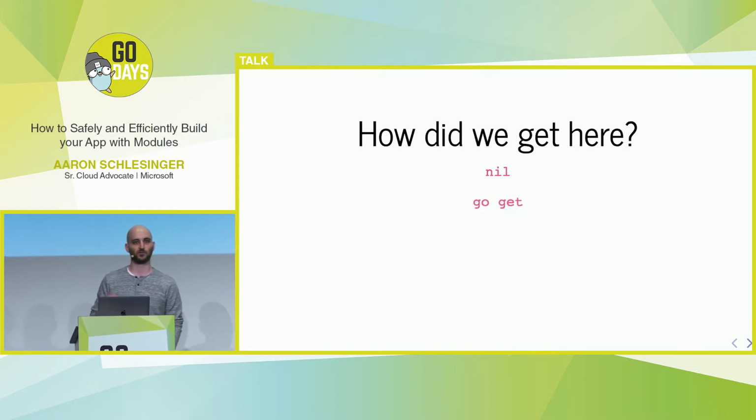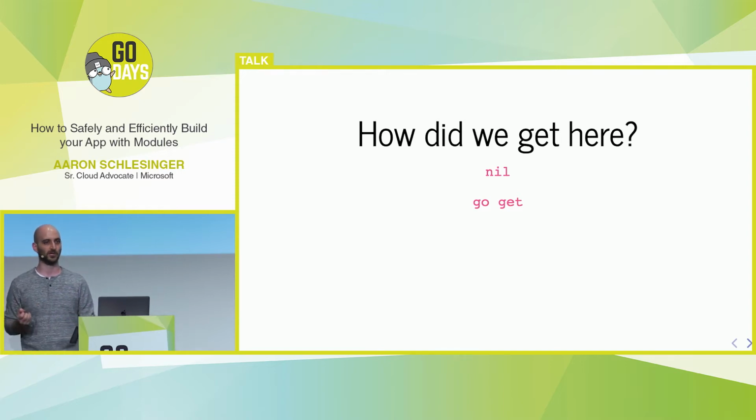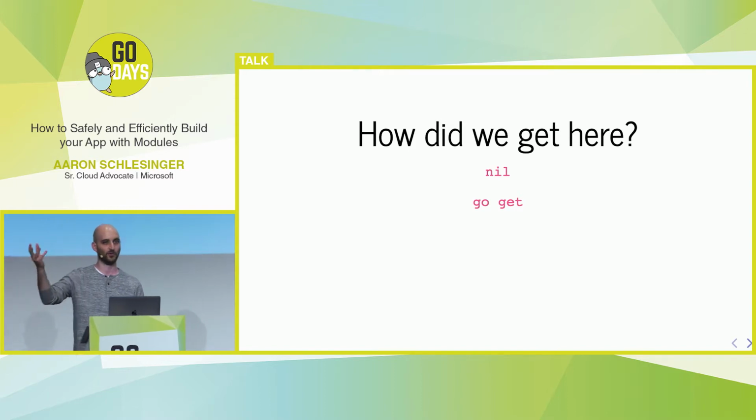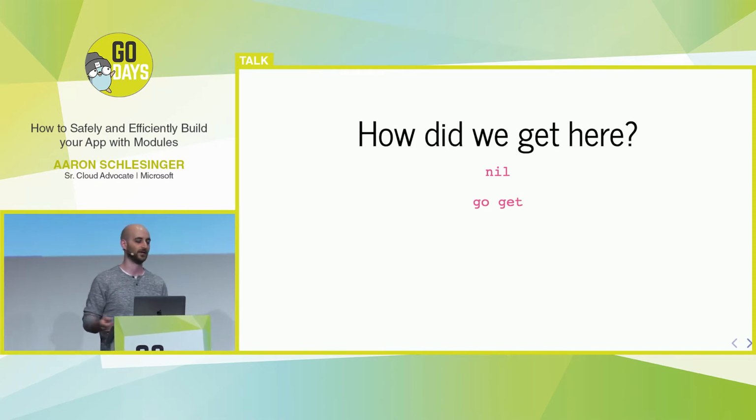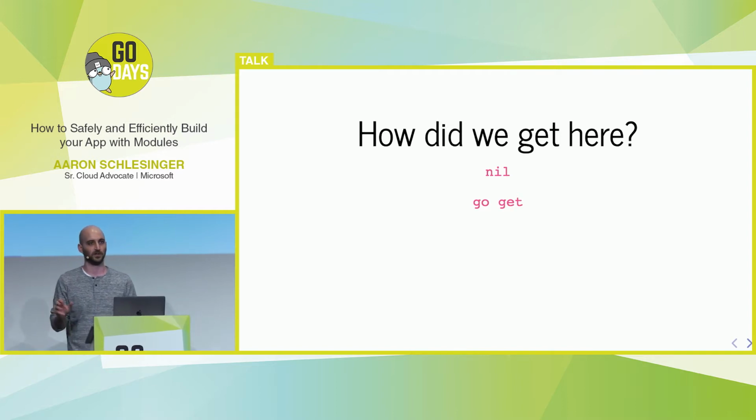So the community started to get to work. It was discovered that there should at least be a tool built into the toolchain, preferably, in this case called GoGet, that would pull code down from somewhere on the internet, from a remote. And just as then as today, we see that the locations of those packages are URLs. Most of the time, you'll see github.com/something in the URL. And there can be other URLs as well, like GitLab and other version control systems. But every single module name is named by essentially a URL identifier.